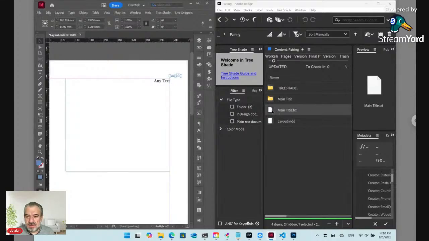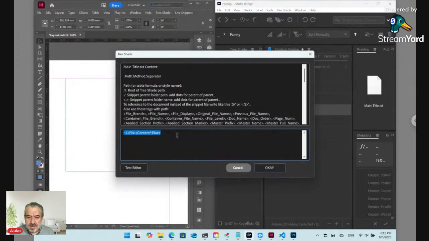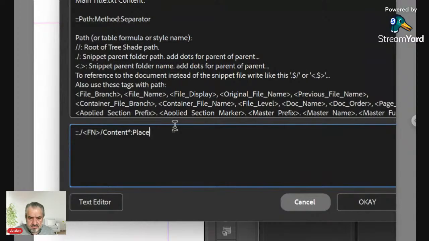I can add here in this paired file, open paired file, no, open paired folder, no, and I can add here rendering options for styling, to column, then object style, let's say title, and then for paragraph style.